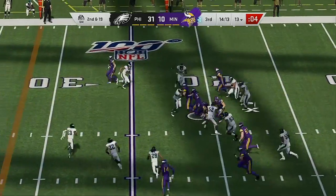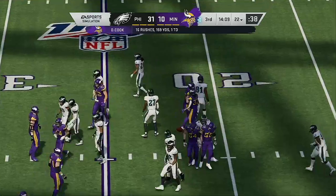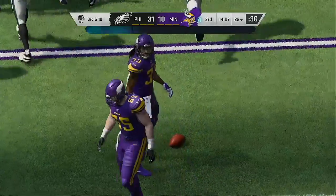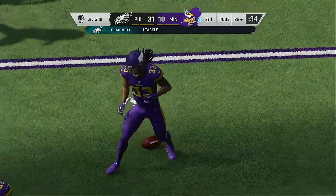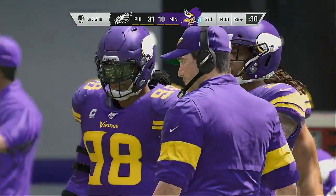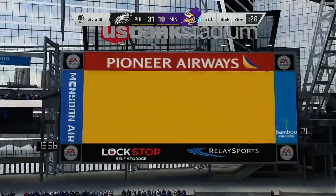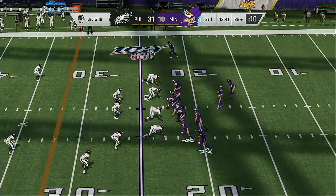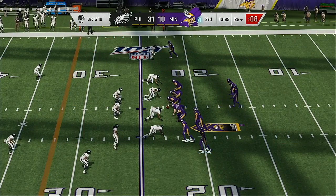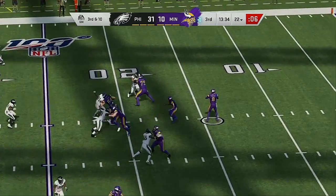Another tote for the workhorse this afternoon. It's Cook. Nine yards on the gain there, so from second and 19, now we've got a third and 10. Well, if you like the guys who run the ball, you're enjoying watching this. But the other guys, especially the defensive coordinator, trying to figure out an answer on how to slow down the running game, I think maybe starts to call more blitzes, because you can call run blitzes in order to try and get more people to the point of attack.